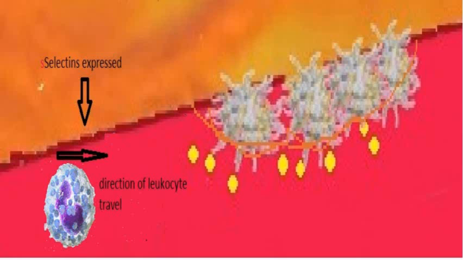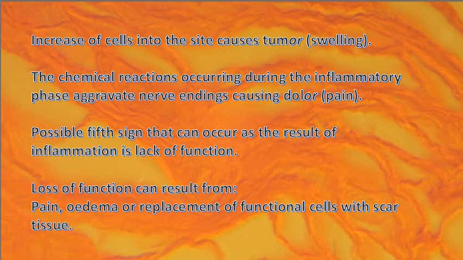Selectin expression near the site of a wound is controlled by histamine and thrombin. Selectin expression aids in the movement of leukocytes closer to the site of the wound. When the leukocyte is near the site of the wound, it migrates across the endothelium to the tissue layer so it can tackle any invading pathogens. The process of leukocyte migration across the endothelium is called diapedesis. The diapedesis of leukocytes is partly responsible for the tumour or swelling seen in the inflammatory response.